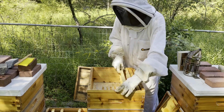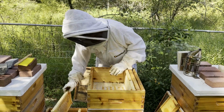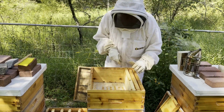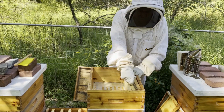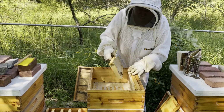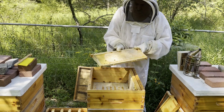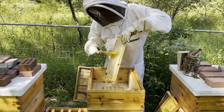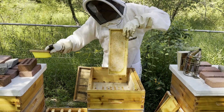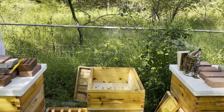It's a little off camera, but the super that I'm putting the full frames into right now, you want to keep that covered. The one down on the ground that I'm putting the partial frames in is open. That's going to be returned to some bees somewhere. But when you pull the full frames of honey and you put them in a super, you want to keep it covered. Or by the time you're done working, you may have a raging robbing episode going on.